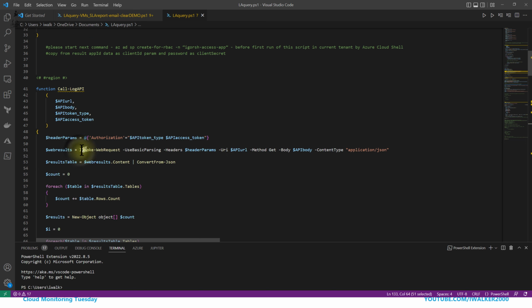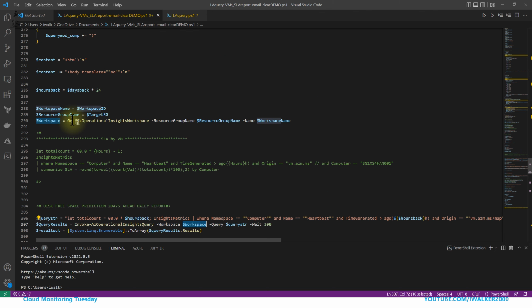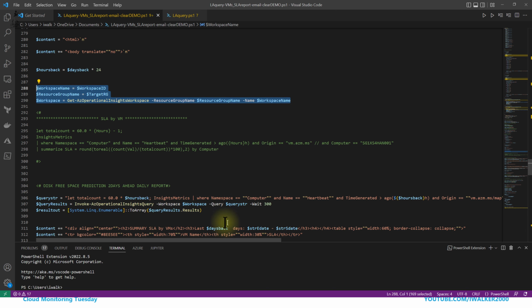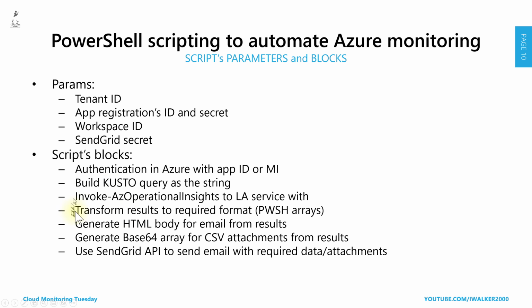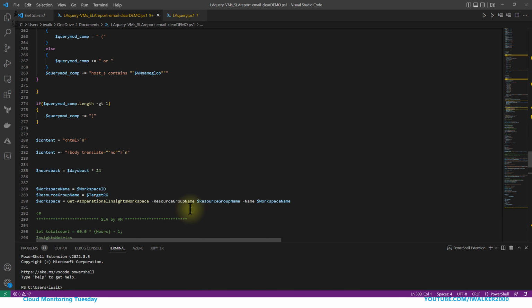to Log Analytics by Invoke-WebRequest with all required parameters. Whatever we are doing, like this one or like this one, we need to provide a workspace ID, as a parameter, or as an ID, or as an object. You can see here we take the object, and after that we do the transformation of the data. This transformation is required to better understand the result. We discussed in the last webcast how the result is converted.